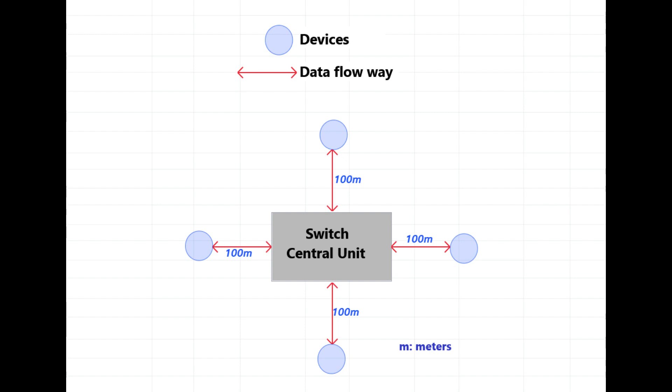When sending any data, the data first goes to the central unit. In this topology, the maximum distance of each station to the central unit is 100 meters. However, additional switches can be used to exceed this 100 meter rule. In star topology, you may come across an expression like EtherChannel. The structure we call EtherChannel is used for faster and redundant connections. In general terms, EtherChannel is a port aggregation technology that groups the connection structure of multiple physical Ethernet ports into a single logical connection. Here, UTP cable is used.